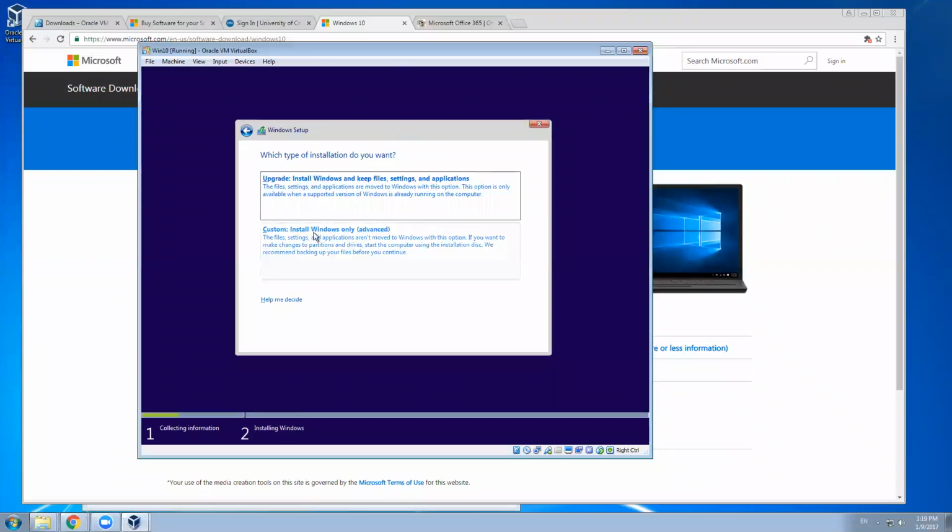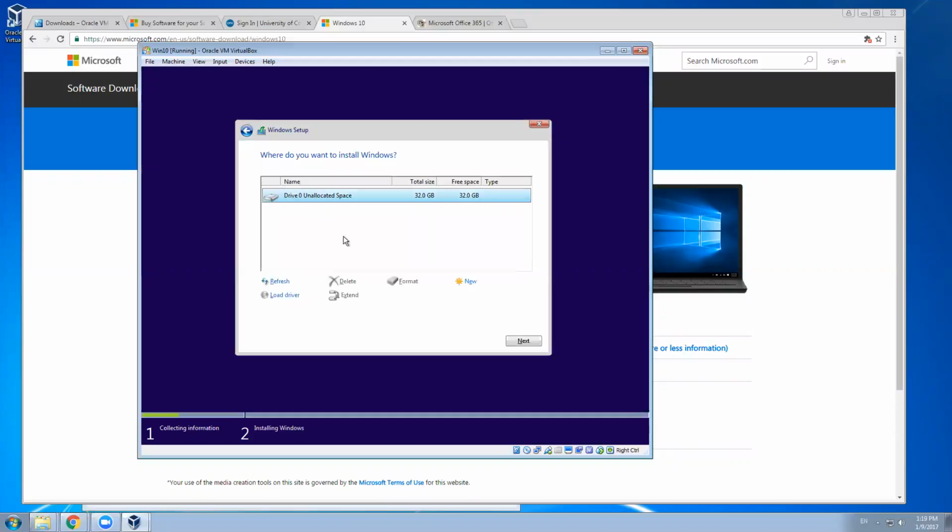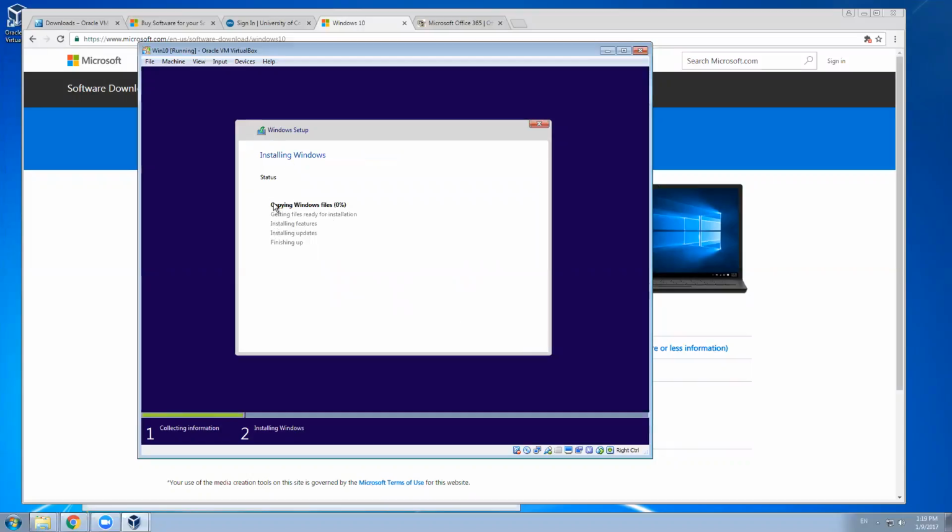This option, I think you need to install Windows. It's not an upgrade, so I think this option is for if you already have, let's say, Windows 7, you want to upgrade to Windows 10, you click on that one. But in this case, you want to install a new Windows. This is our drive that we created before, so we don't have to do anything on that one. Just click next. It will start installing here. I'll get back to you once everything is set up.